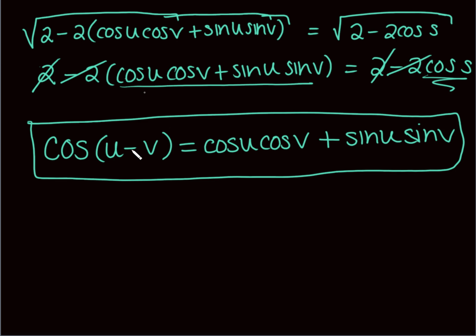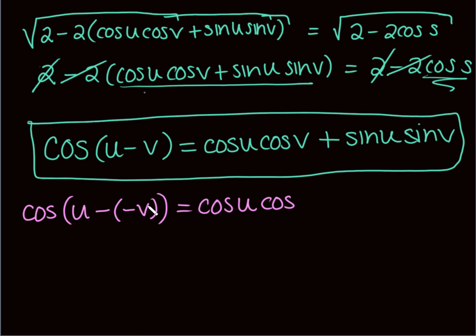If we want to do plus, a really easy way is, well, I'm going to kind of derive the plus for you. I'm not going to do that whole thing again, don't worry. Let's see what would happen if I wanted plus. Let's say instead of having minus v, I have minus a negative v. So I'm going to use this formula here. This says to take cosine of the first angle, then cosine of the second angle. In this case, I'm going to do a negative v, plus, then what does it say? Sine of the first angle, times sine of the second angle.